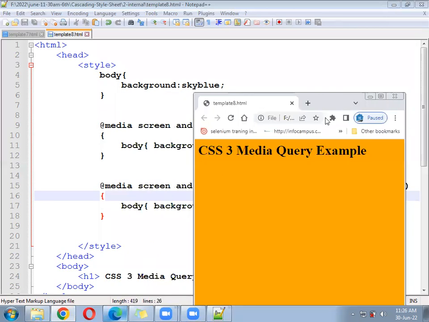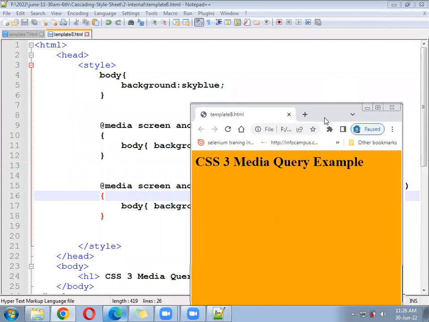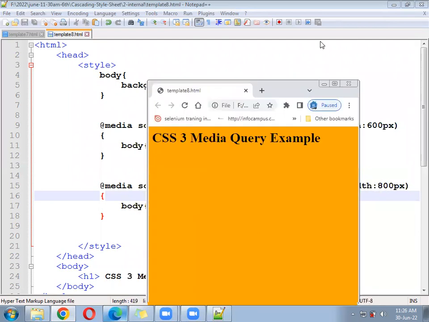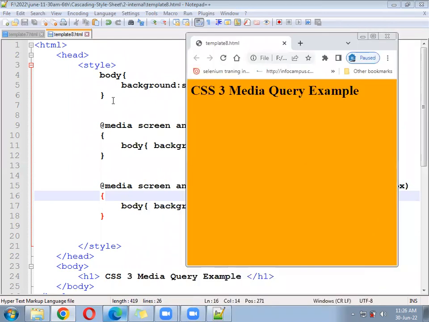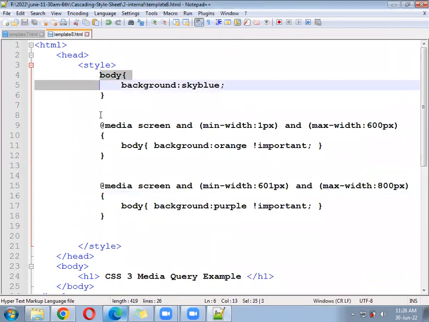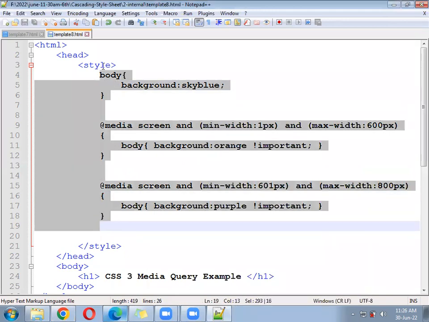We added the color change just to test whether the media query is getting applied or not. So the media query is getting applied now, and based on this we can do something else. If anyone has an error, send me the code, body to body, this complete style to style, and I'll guide you.